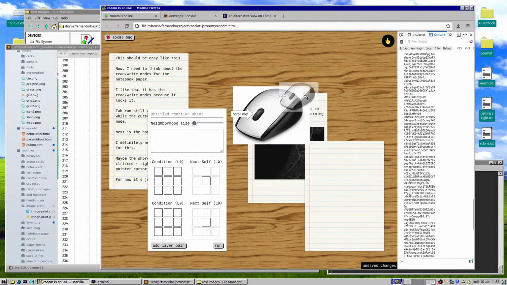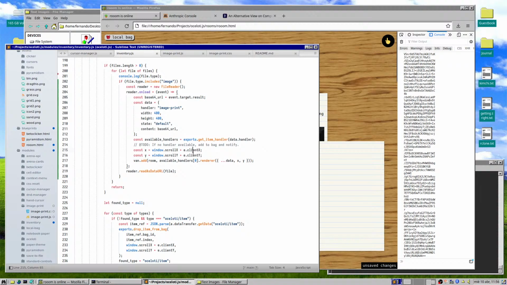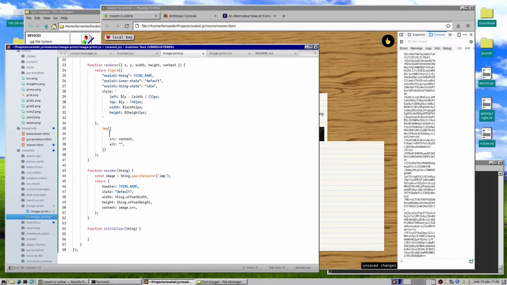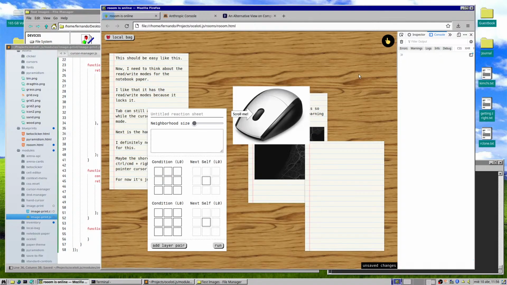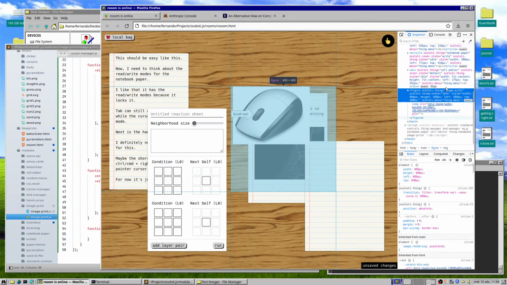Wait. Oh, it's linked. That's why it doesn't work. Let's do draggable pulse. Okay. I'm gonna have to remove this.